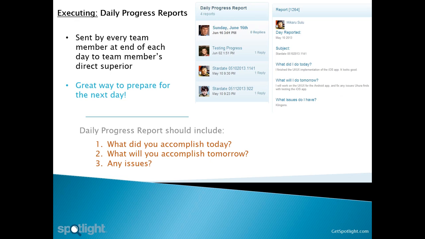If you take a look at the status update on the screen, you'll see that Harry has sent out an update saying he's identified the database issue that causes the error, and it should be fixed in 15 minutes. He's 80% done with this task that he's working on, and he's available, letting everybody know that he is around and he'll be available till this evening. Maybe later on he'll go ahead and change his status to away, saying I'm at lunch and I'll be back in about an hour. These only take about a minute to do.